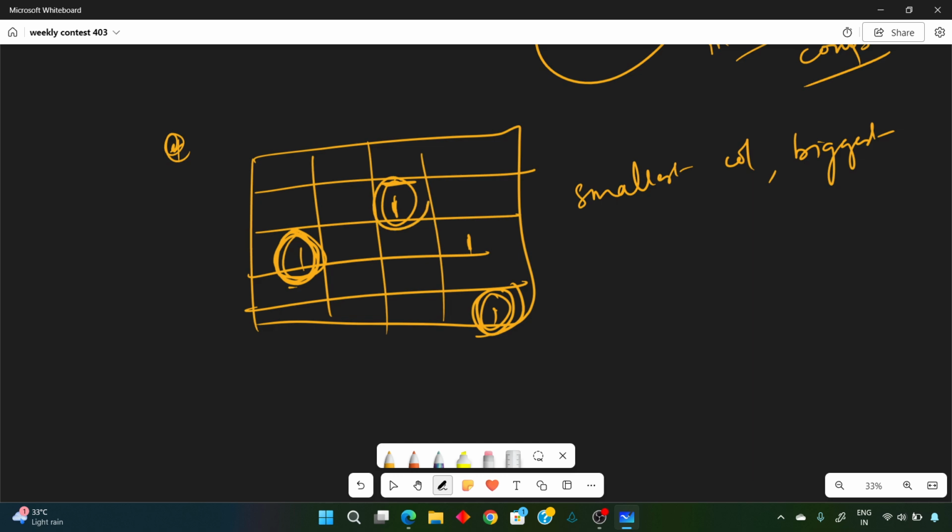Similarly, you need to find the smallest row and biggest row.